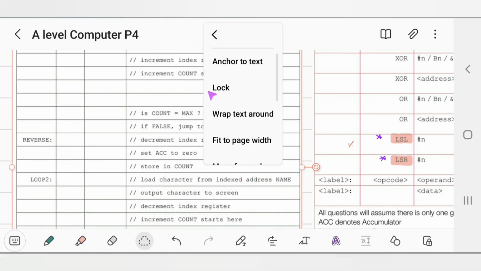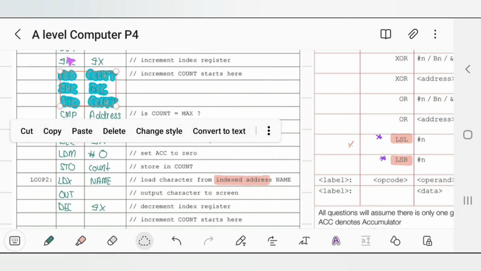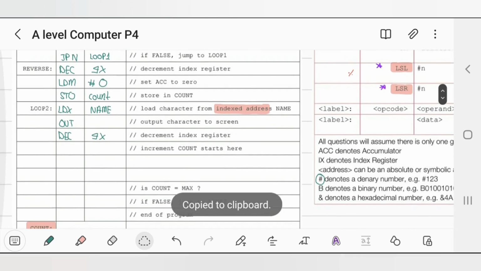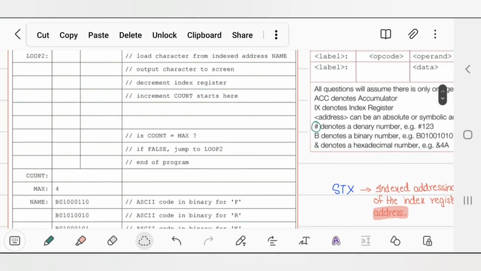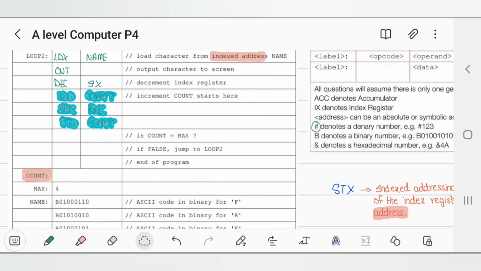Let me just copy this and then paste it in here. There you go. All right, LDD, increment, STO count.